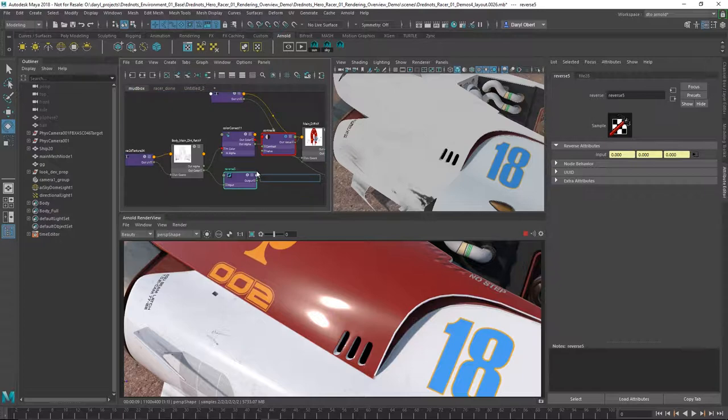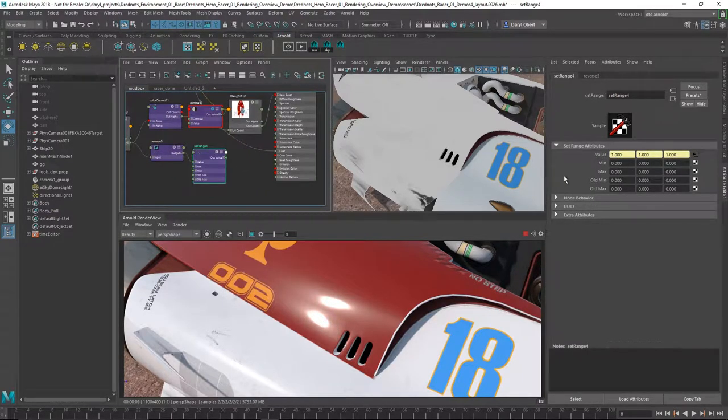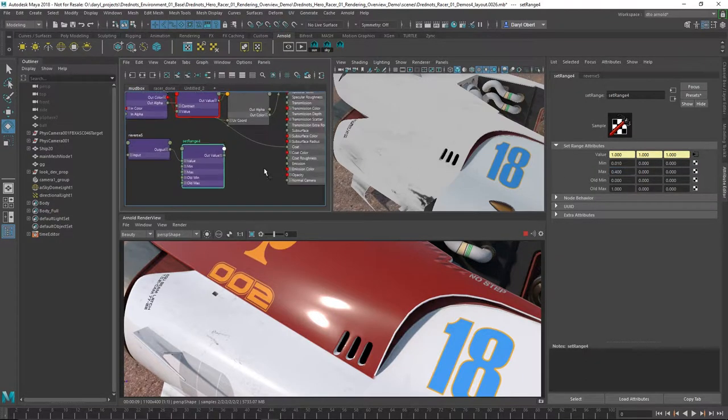So how do we do that? We just grab another utility node, and this time we're going to use the set range node. With set range, we can just drag and drop this into the value, and we're only going to be using a float value out of this. So we only need to play around with the X attribute. Old min, old max was 0 to 1. Our new min is going to be 0.01 to something like 0.4. Now we're going to take the out value of just the X, and pipe that into our coat roughness.